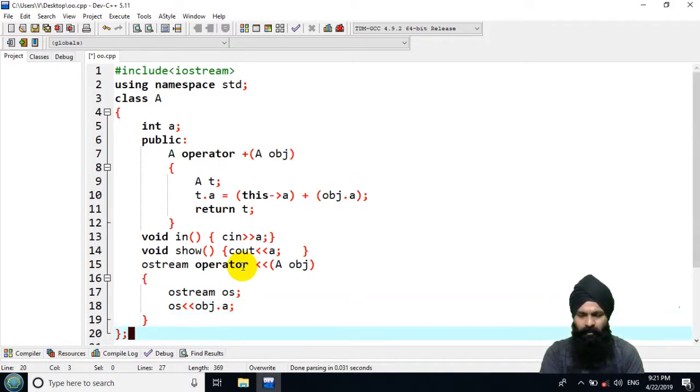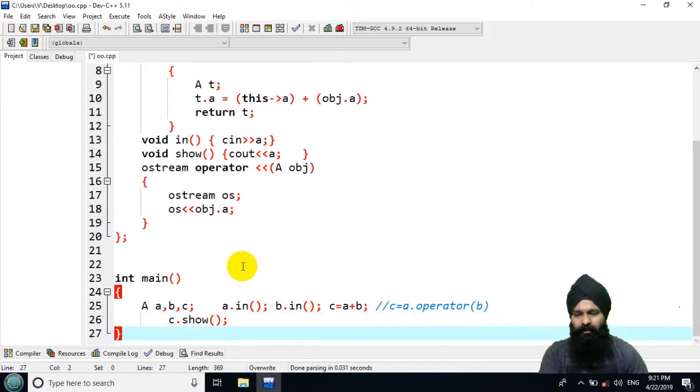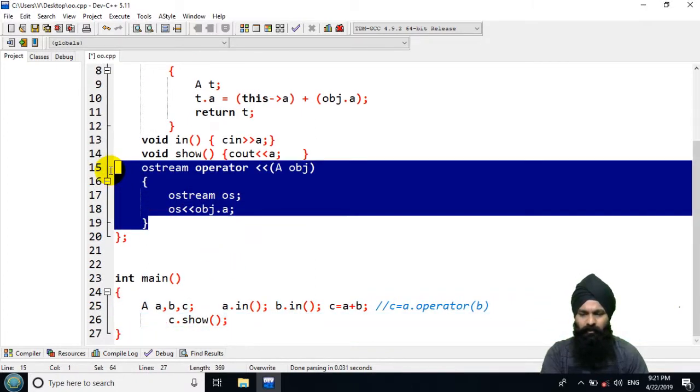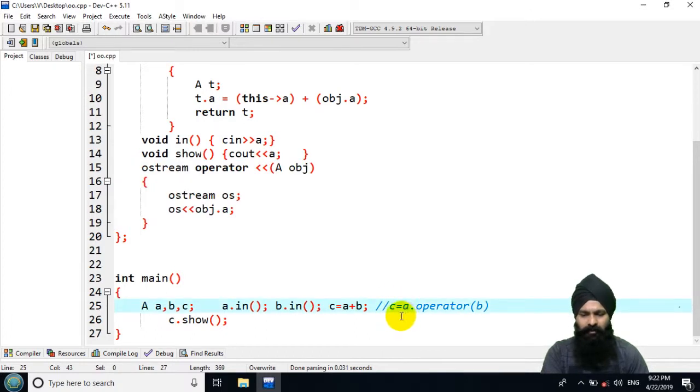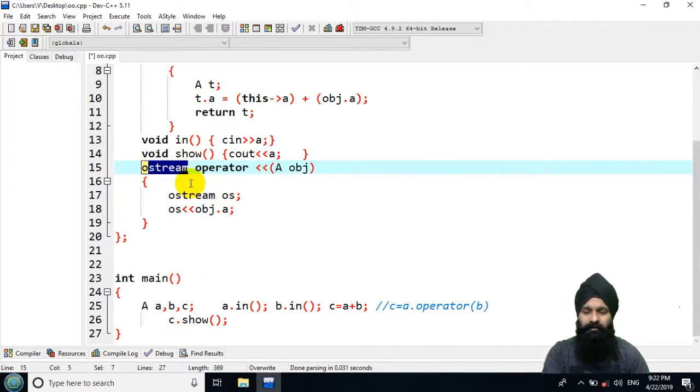If I try this mechanism and compare it with this code, it would be like passing this operator, but passing something here doesn't make any sense. If I write OS obj dot A, this is going to return something, the output stream. That is a mandatory thing.